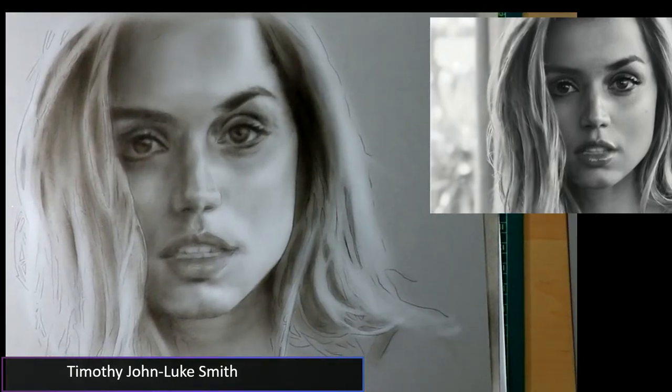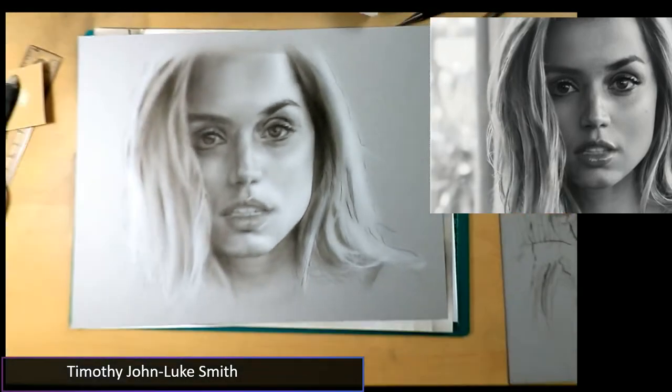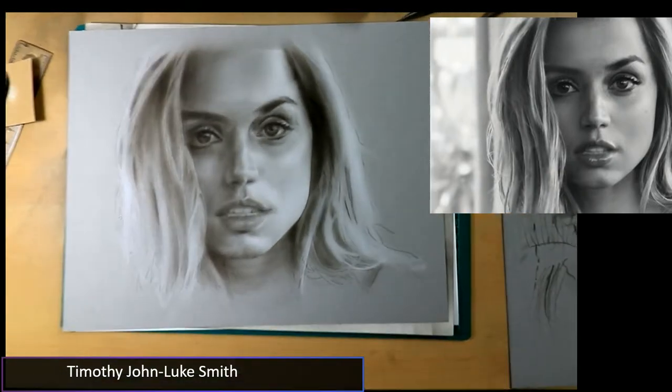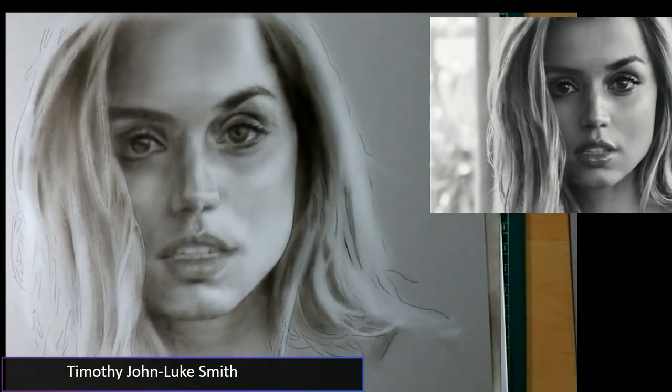Here's something interesting: when you have a camera and zoom out it gets lighter, and when you zoom in it gets darker. As you zoom in, the aperture gets smaller letting in less light. Zoomed all the way out to about 35mm, all the light is coming in, but when you zoom to 70mm the aperture gets smaller and there's less light — so you have to open that up.